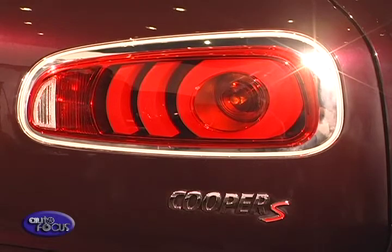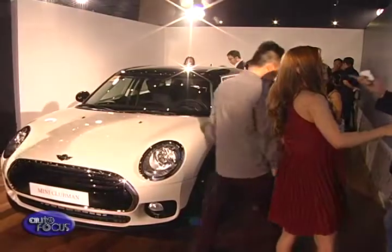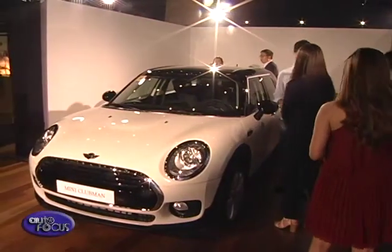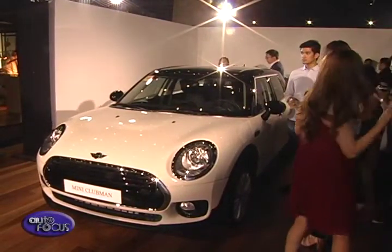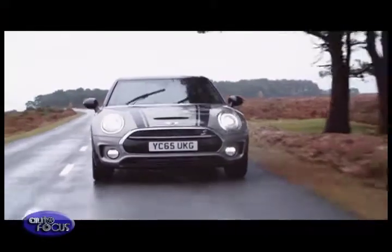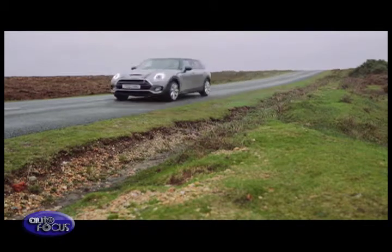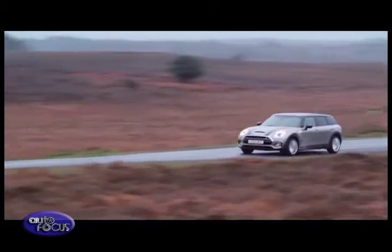The impression of the Mini has always been for the single, active lifestyle. But now we have a new model that's for the family. So if people love to bring their family on trips, this would be the perfect car. And at the same time, you still have the same go-kart feeling, so you will still enjoy the drive of a Mini — on a bigger car now.